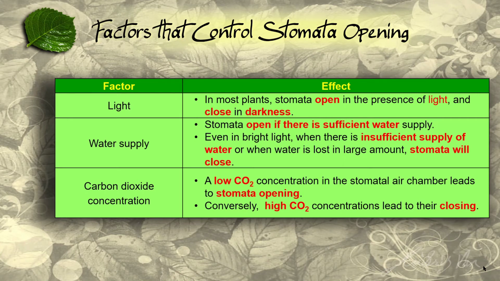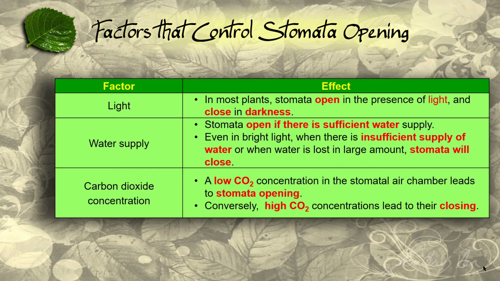If the plant is well supplied with water, the stomata will also open. I would say this is not a very important point. Carbon dioxide concentration, which is a bit counterintuitive. If there's a low concentration of carbon dioxide, the stomata will actually open. While when there's a high concentration of carbon dioxide, the stomata will actually close.